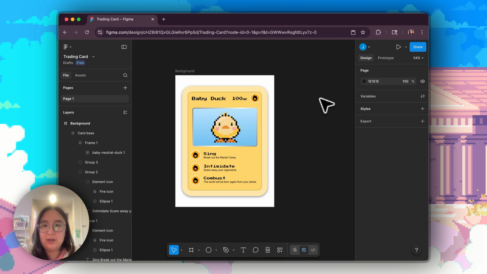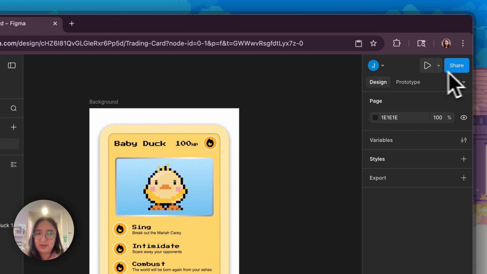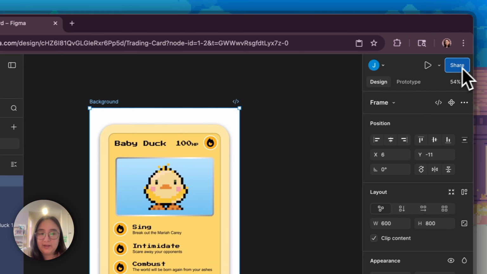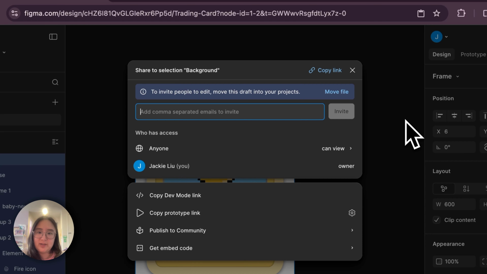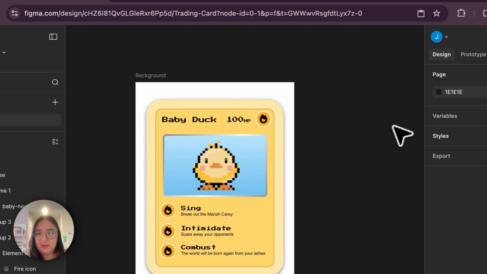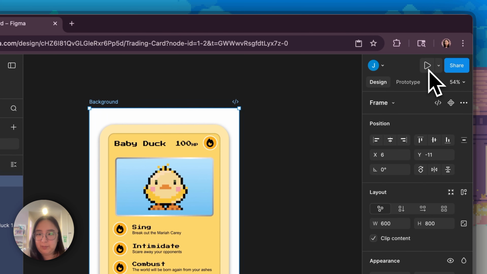with other people. So Figma has built-in tools for sharing designs with others. You can see that there's a share button here and this play button here. So the share button allows you to copy the URL of your project and invite other people to see it. The only caveat is if you want other people to edit your project, you need a paid plan and need to move the draft into your projects. But for here, that's not super important. I can ignore that. But let's see what happens if I press the play button.